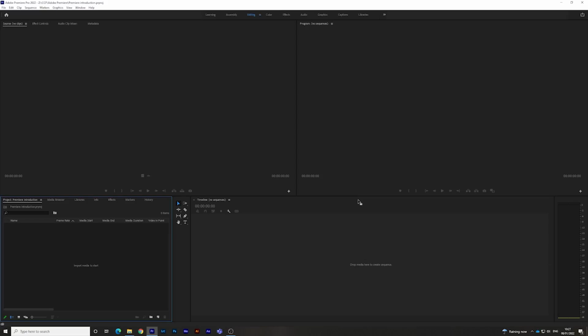So if we take a look at this workspace here, you can see across the top we have a list of different titles. What this list is, is different preset workspaces for your different processes within your video editing, the whole sequence. For example, we have assembly, editing, color correction, we can have a workspace for effects, we can have a separate workspace when we're working with audio, when we're applying graphics and so on.